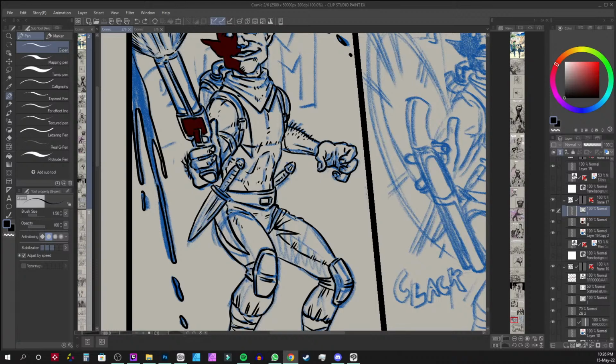But use Blambot. Its name is Blambot. Blambot.com for lettering. This one is free. It's free, and it's totally downloading this font for your font needs in comics.